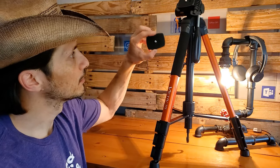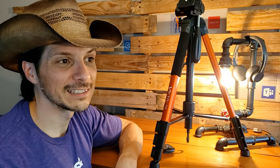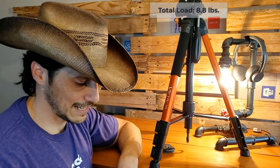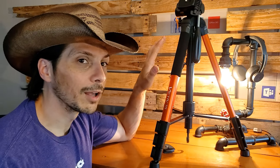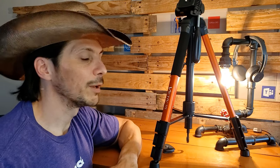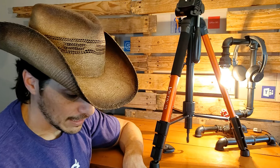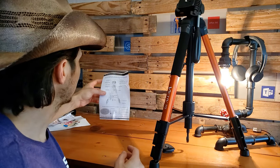We've got UNC mounting screws up top, and the tripod weighs 3.63 pounds. I don't know what that is in kilograms — I'm going hardcore with the US measurement system. The total load capacity is 8.8 pounds, which gives you plenty of room. I'm typically just using my smartphone so I'm not worried about coming anywhere near that limit. If you're using a bigger professional camera setup, keep that 8.8-pound limit in mind. The legs are four-section aluminum.